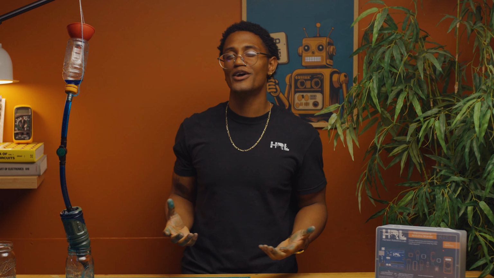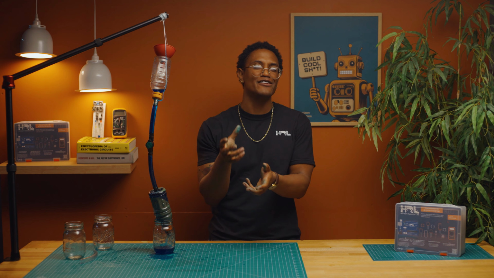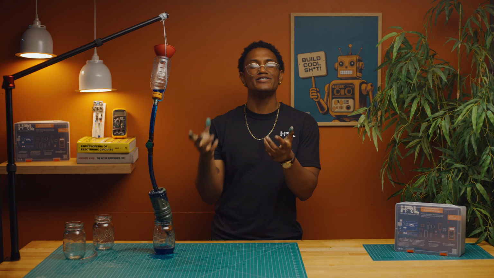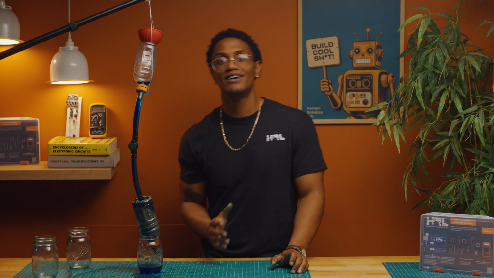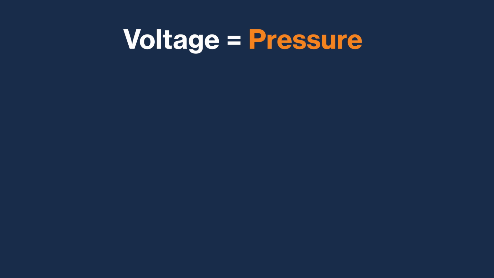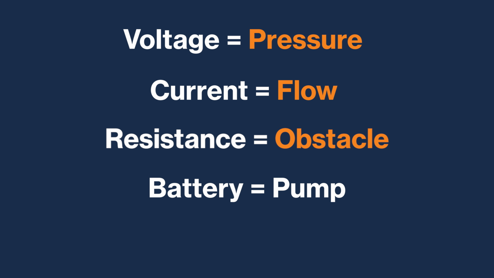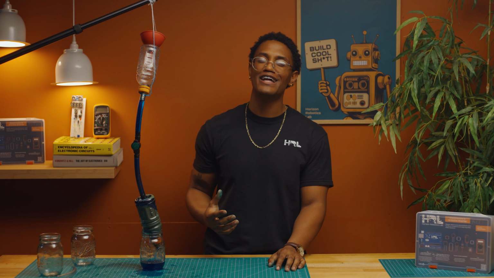Cool, so let's put everything all together. Voltage is like water pressure at the top of a tank, the push behind electron movement. And current is the flow of water, the movement of electric charge. Last but not least, resistance is like a narrow pipe or a sand filter in the flow. Anything that resists current. And the battery is just a pump that energizes the electrons and keeps the flow going. To keep it short, voltage is the pressure. Current is the flow. Resistance is the obstacle. The battery is the pump. Understanding these three is fundamental to all of electronics.